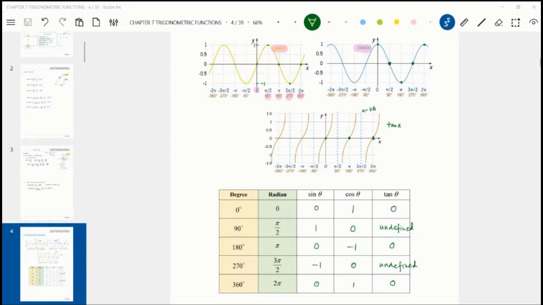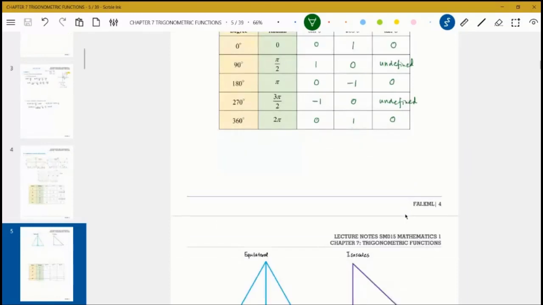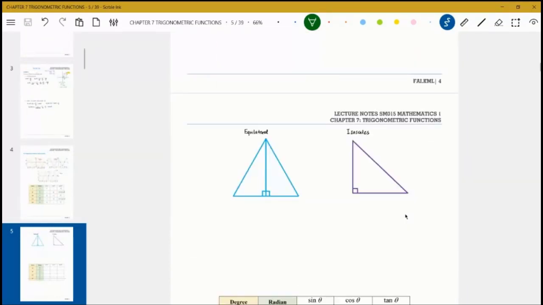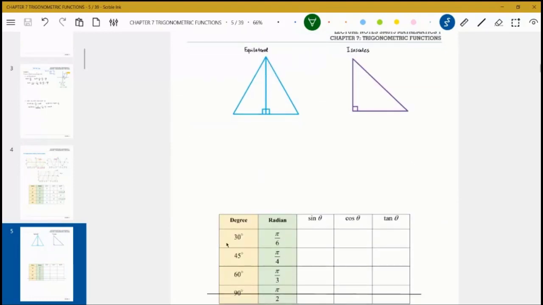Okay, so we go through for the next one adalah finding for the angle 30 degree, 45 degree and 60 degree. So ini adalah special angle. So kalau soalan memang minta without using calculator, kita akan bagi dalam bentuk yang ini. Okay, you have to remember this one. Ataupun kena hafal macam mana kita nak dapatkan nilai yang ini.